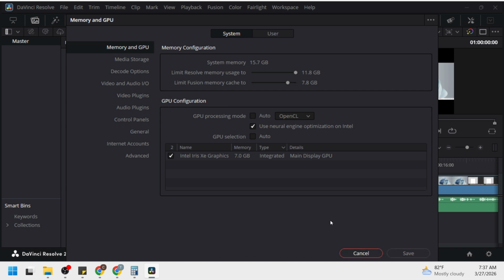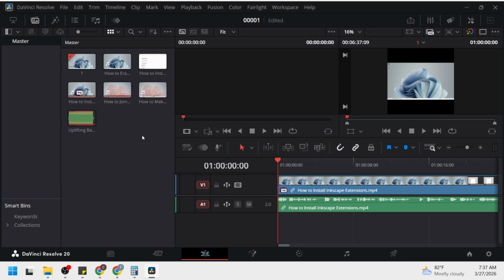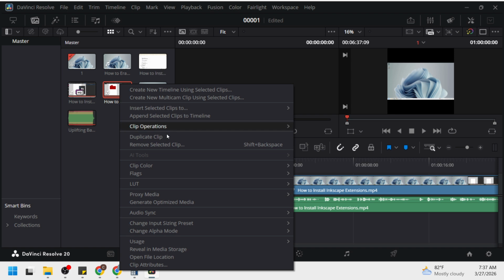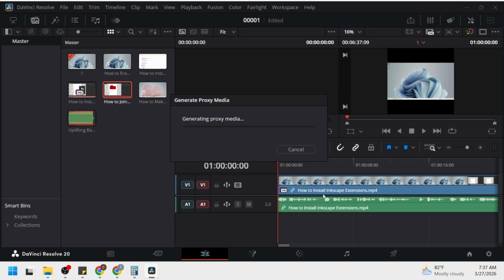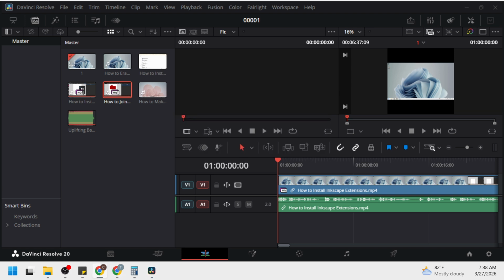Back in your project, right-click your high-resolution media, either in the media pool or directly on the timeline, and choose Proxy Media. Then select Generate Proxy Media. Proxies are lighter, easier to handle versions of your original files that maintain sync and edit points. Resolve will link these automatically, so you keep editing smoothly while preserving full quality for final export. If your footage looks a little softer during editing, that's expected with proxies. The originals are still there for delivery.